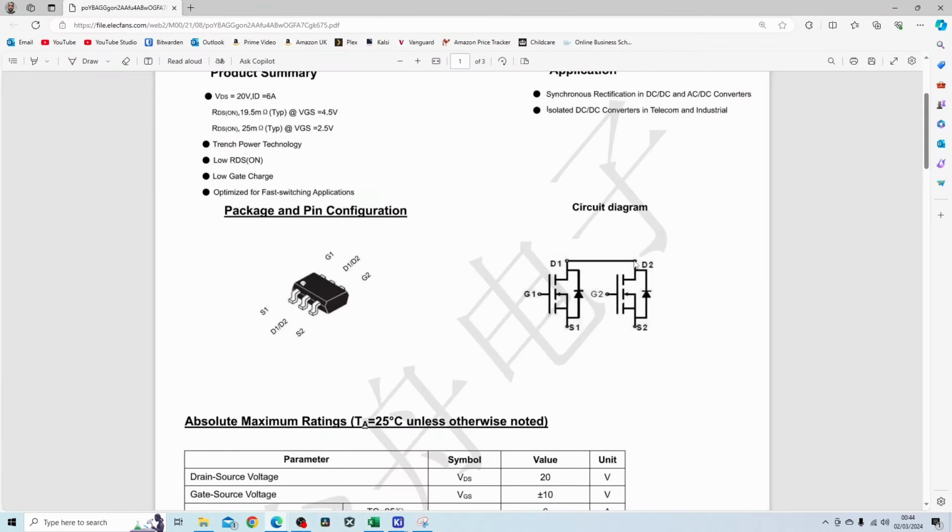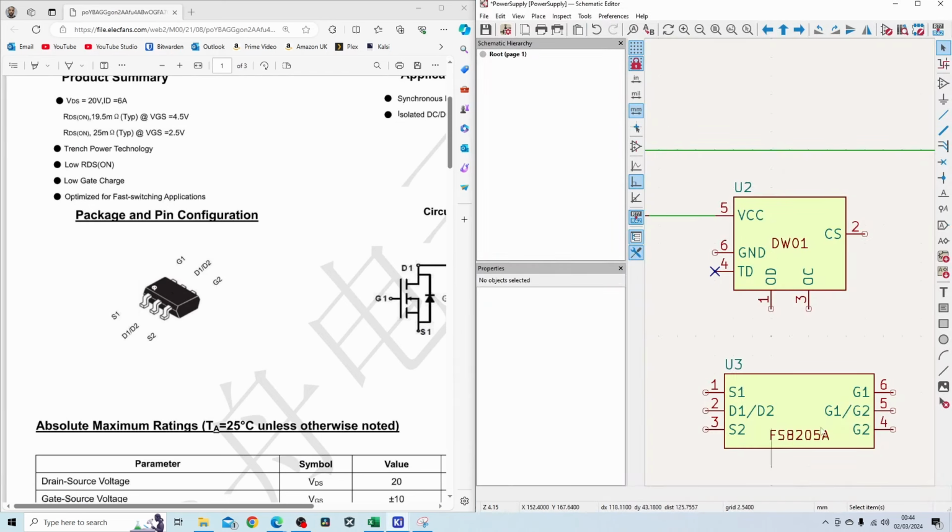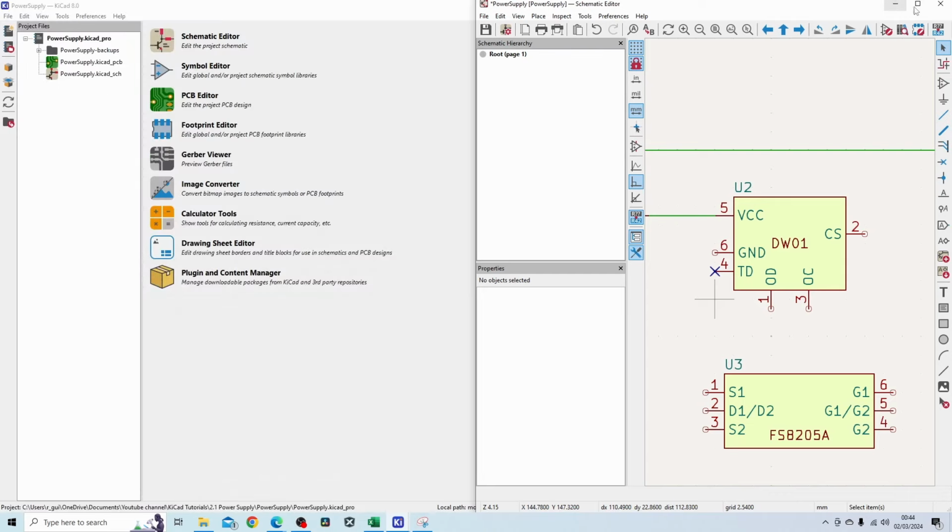You can see the two drains are connected together. You've got the two gates, which are separate. I have mislabeled this pin over here, so that should be D1, D2. And then you've got the two sources for the two MOSFETs separated as well. So you've got S1 and S2 on this side. And this will connect to this battery management IC. So let me correct the component first, and then I will go to connect it up.